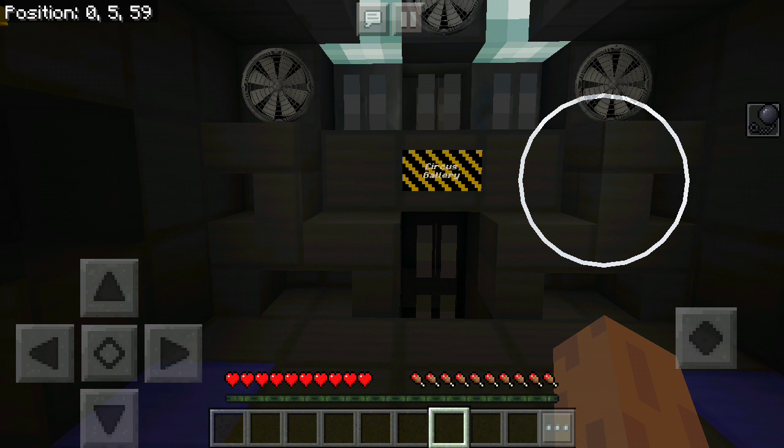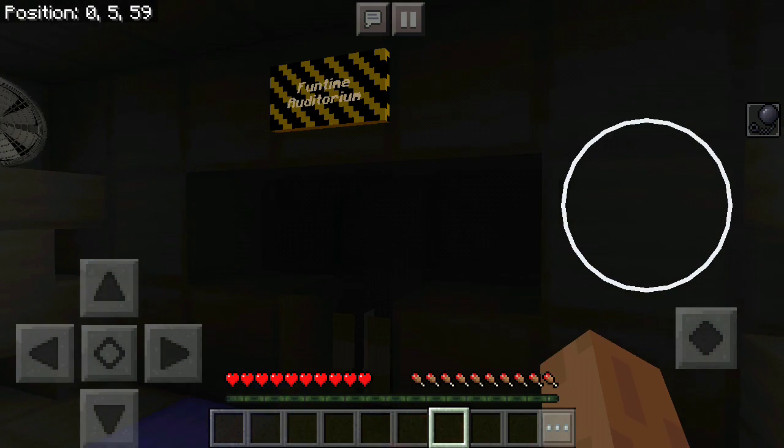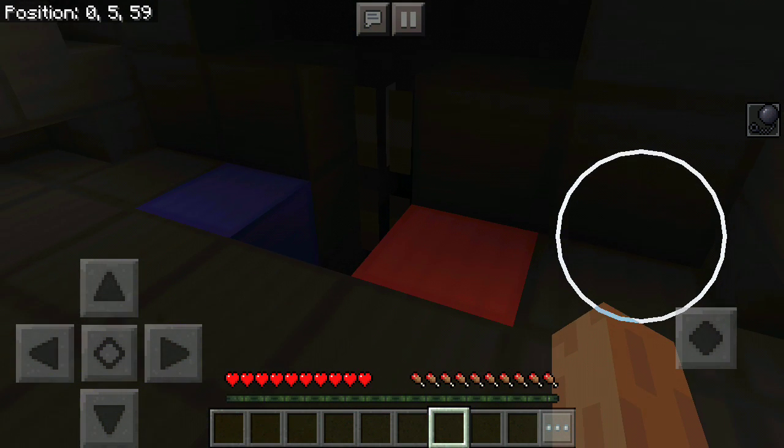Now view the window to your right. This is the Funtime Auditorium, where Funtime Foxy encourages kids to play and share. Try the light. Let's see what Funtime Foxy is up to.